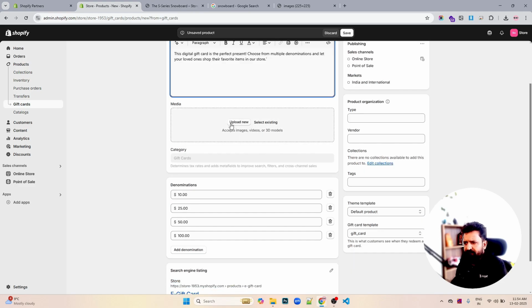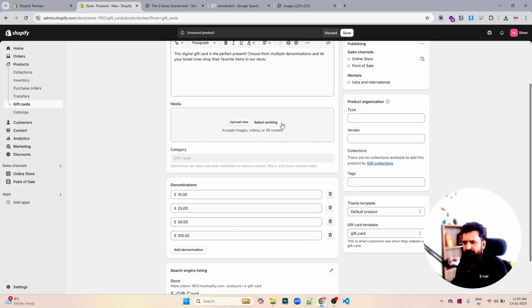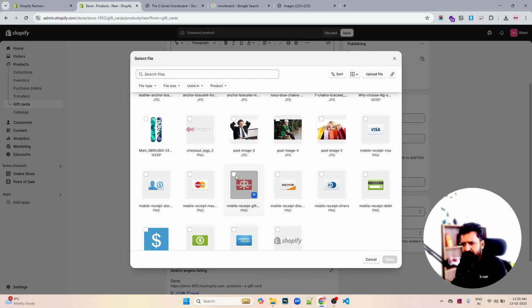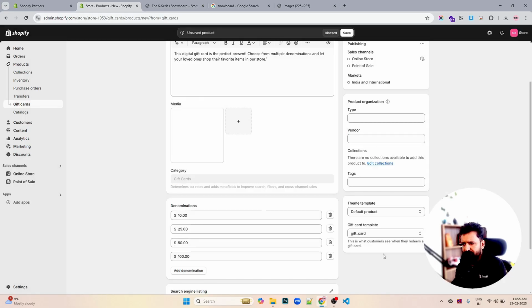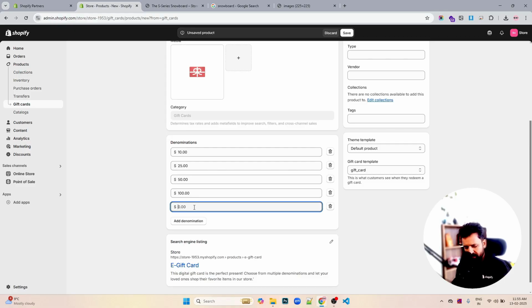And then finally we can use a media for this particular gift card. I can use the existing one, so I'll just use this one. This is the gift card image. I can give different denominations, whatever denomination. For example, I want to give $1, depending upon what I need. All right, so I can save it.